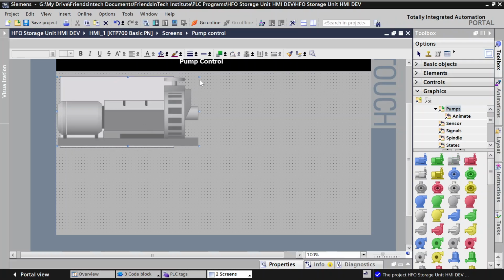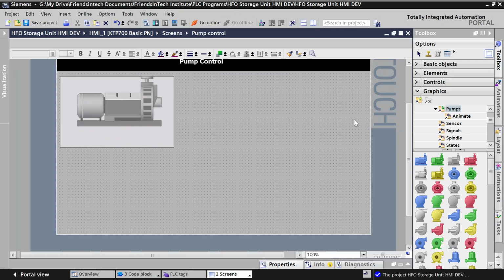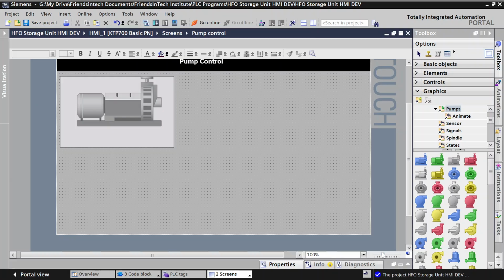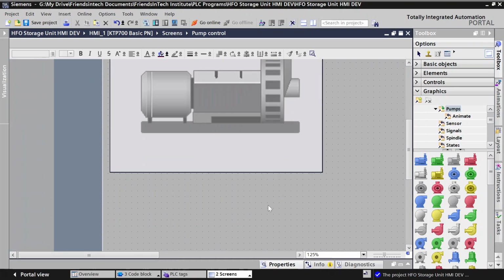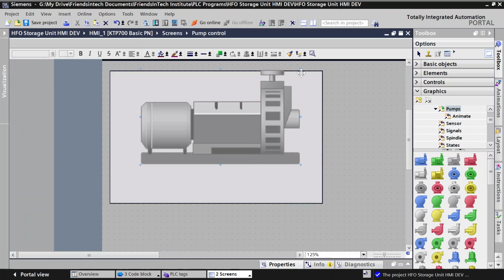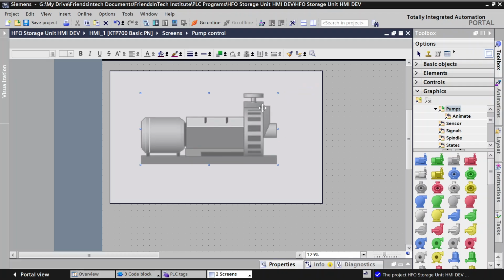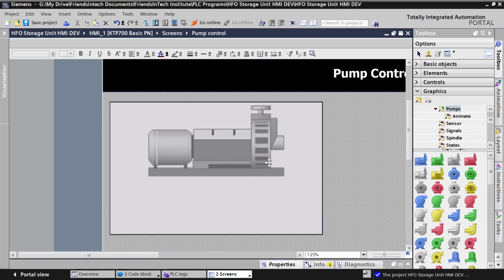Then resize it, zoom in a little bit, resize again, and place it up here. Okay, fine. So you have a pump here.